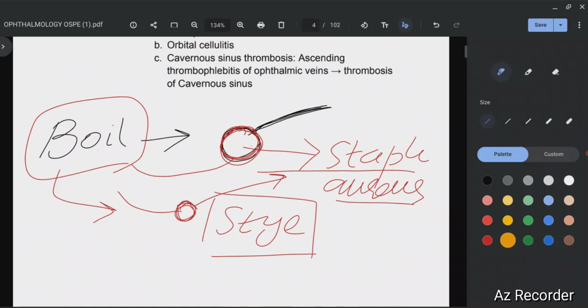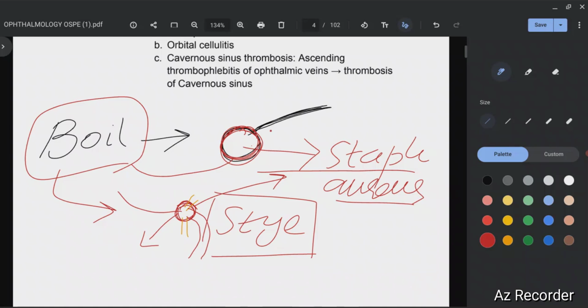In the lash follicle, you have the opening of the ducts of two glands. You have the opening of the glands of Zeis and the glands of Moll. So with the infection of the lash follicle, you also have infection, obviously, of the openings of these ducts, of the glands of Zeis and Moll. So a stye is the infection of the hair follicle and associated glands of Zeis and Moll by Staph aureus. This is the simple definition.